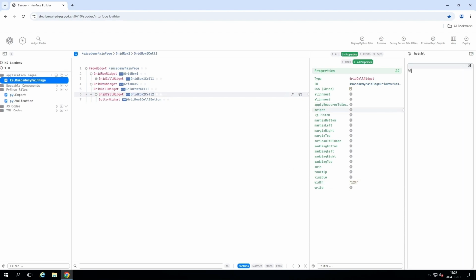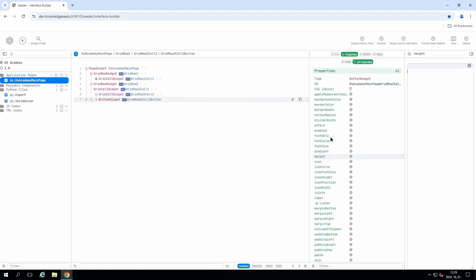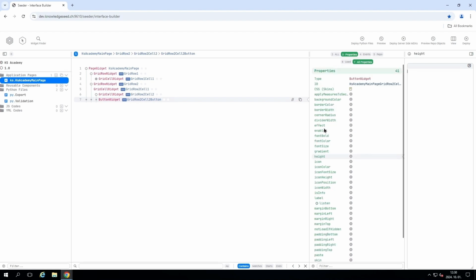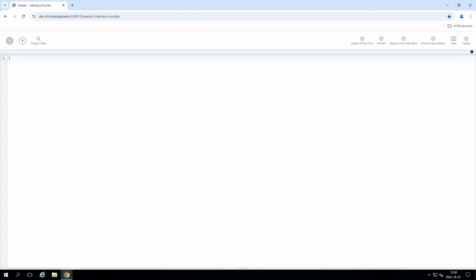For the button widget 2, we can set here the height and width for the button, and also add an icon. We will use the same icon, but here we are going to make a more detailed CSS. I'm gonna set it to full screen because it's easier to code this way. We want a button skin. We will name it button main blue. We can also set the height here, but it's not necessary because we already set it in the parameter list.